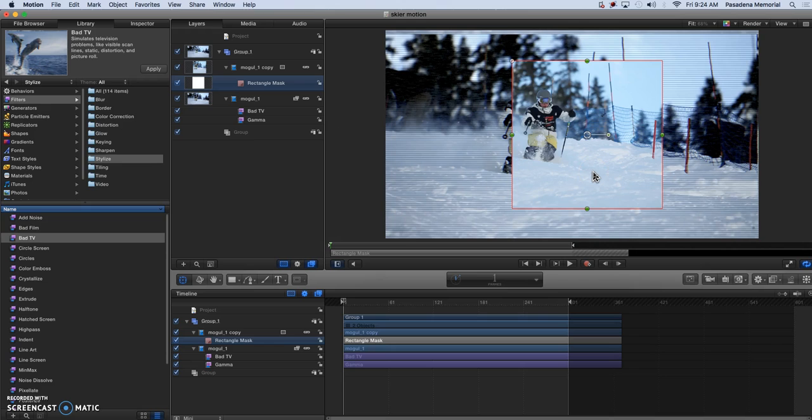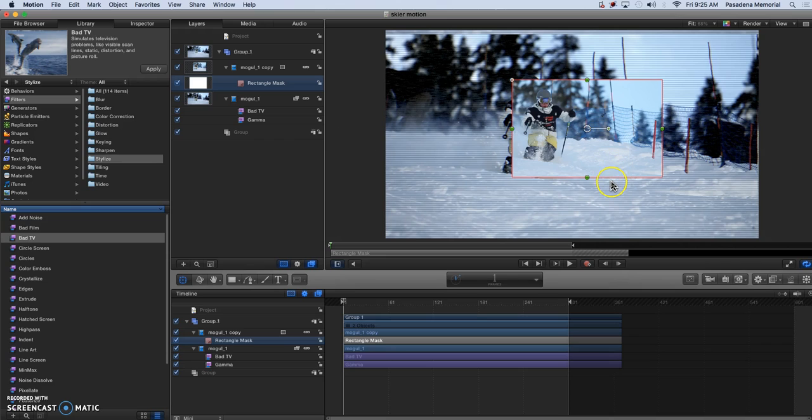You may want to adjust the position of the mask after you draw it. Maybe pull this one up a little bit more to maybe focus on that. And drag this down a little bit. So we know that the focus is on the skier and a little bit of room to where she's going.